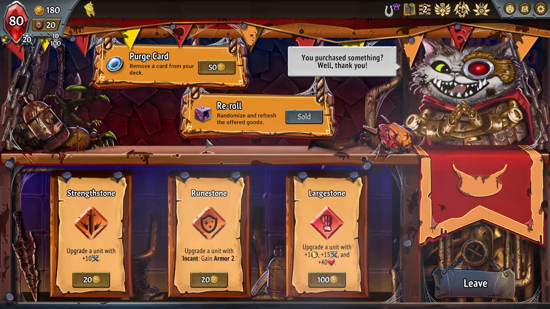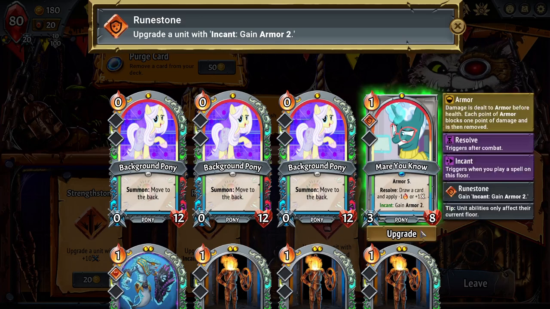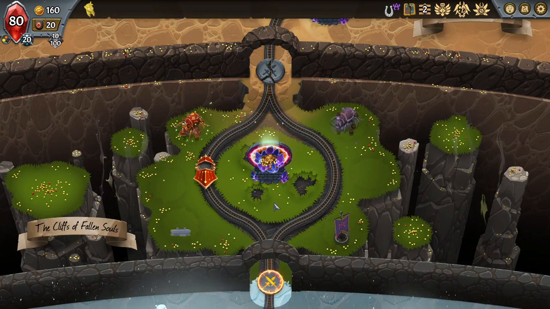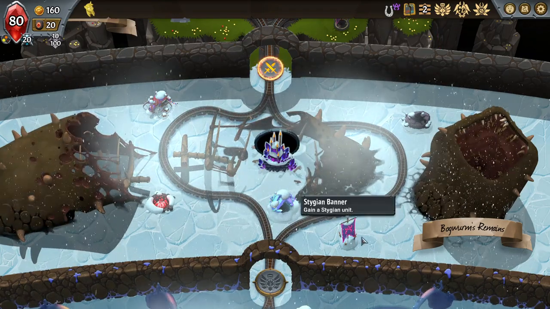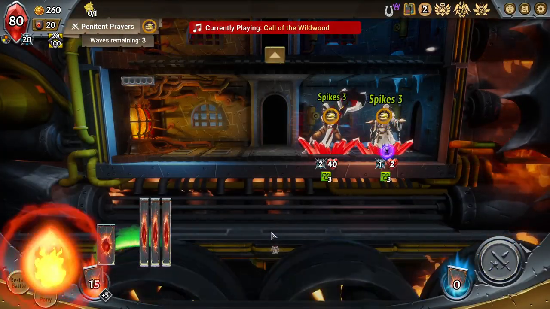We're going to spin it. No endless. No multi-strike. And I'll put an Incant Armor 2 in her. Not a great run for us so far. I may have to go to the Stygian Banner. Nonetheless, I'm going to take some cash just in case I decide to go Magic Shop. Spikes 3? Yes, we have a champion that heals 4, so Spikes 3 is fine.